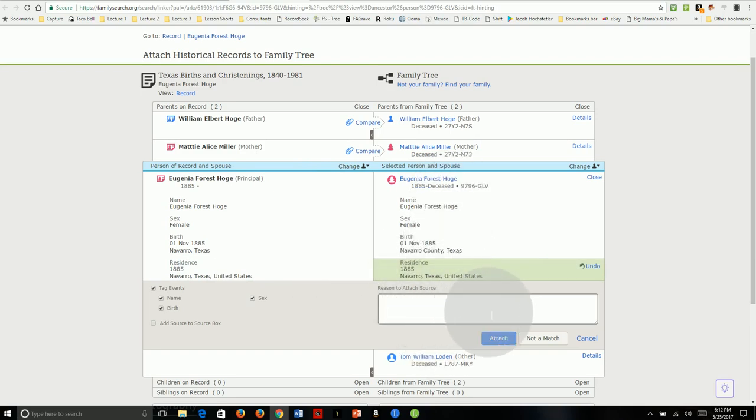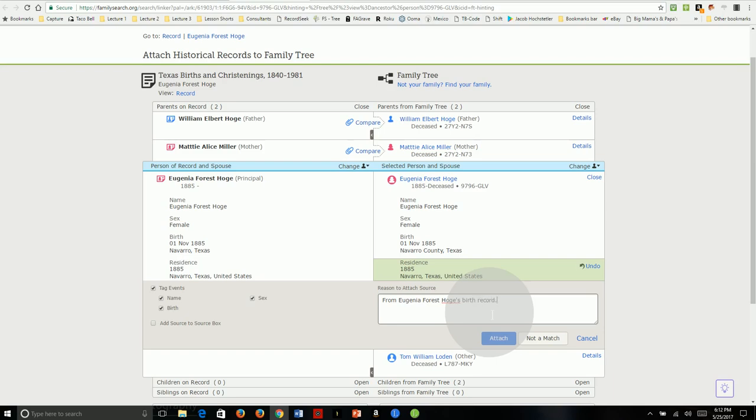And to attach this, we will then put Eugenia Forrest Hodge. Birth record.